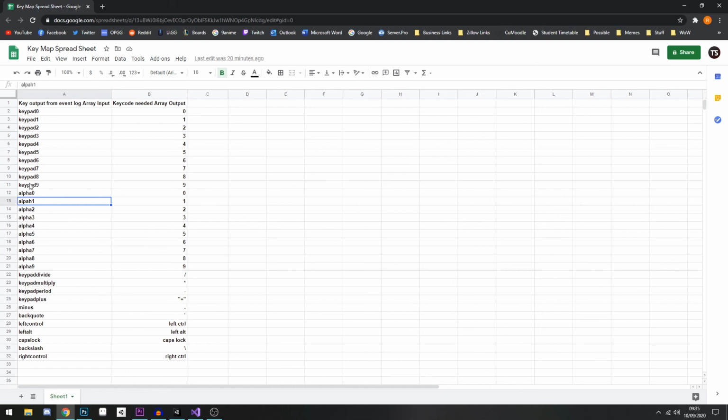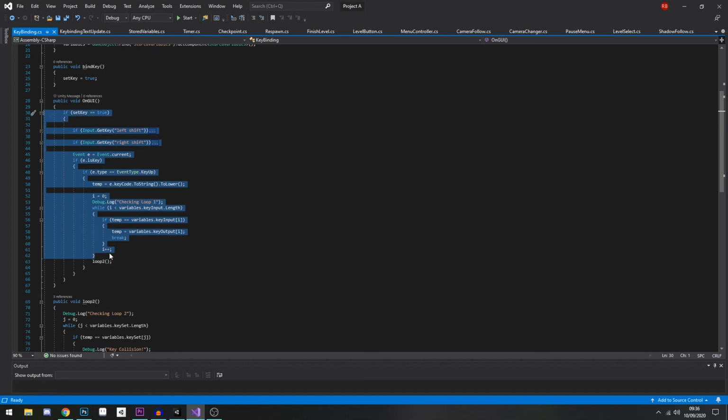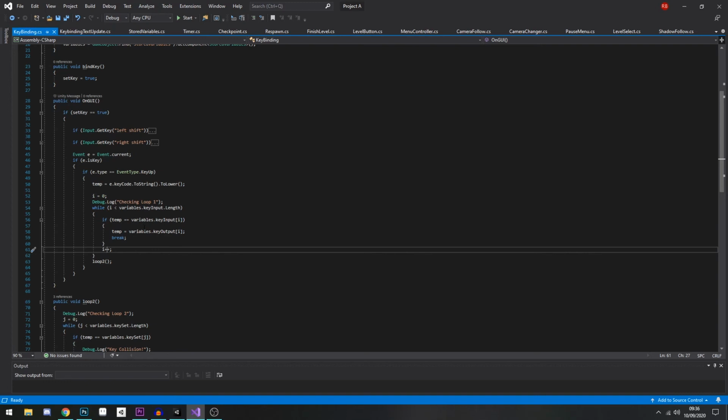Obviously it wouldn't be 13, because it would be -2, so it'd be 11, because it starts at 0. But say it's 13, it will then set the output 13 to temp. So that's basically how this section here works, and that will always set temp to the output that we need for the key, with the 2 exceptions. If it doesn't match any, then temp's already set to the correct value and it's not an exception. So that's essentially how loop 1 works.